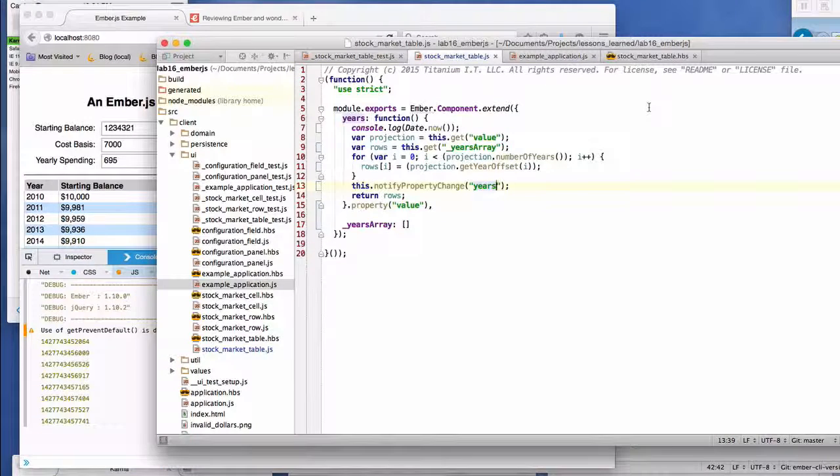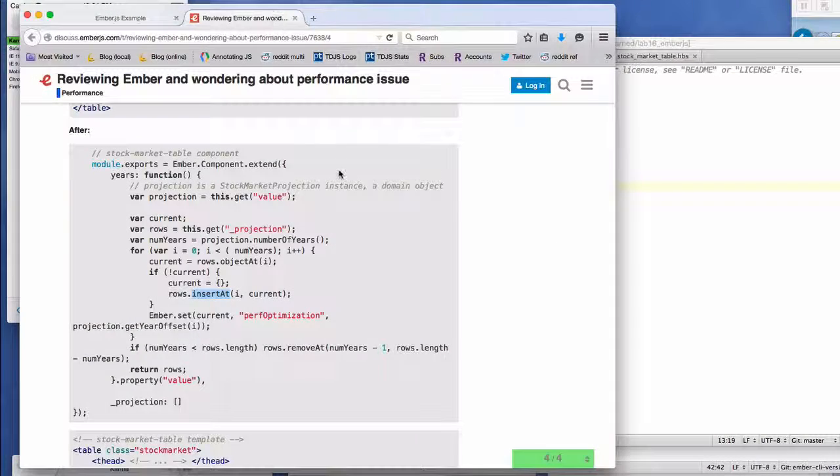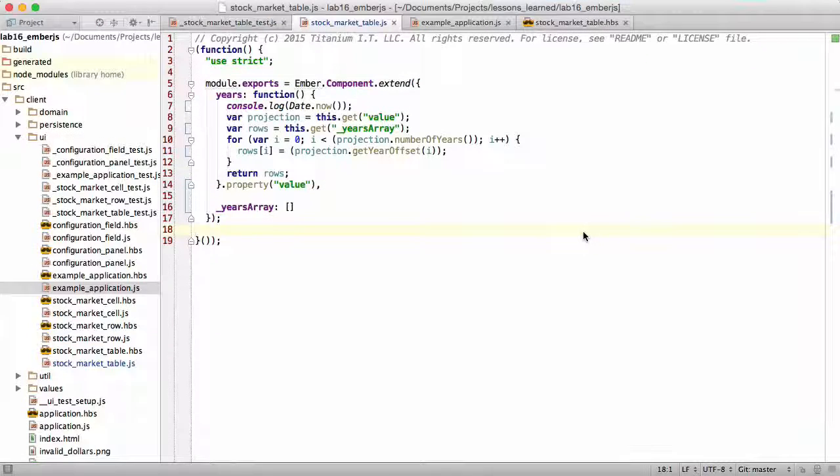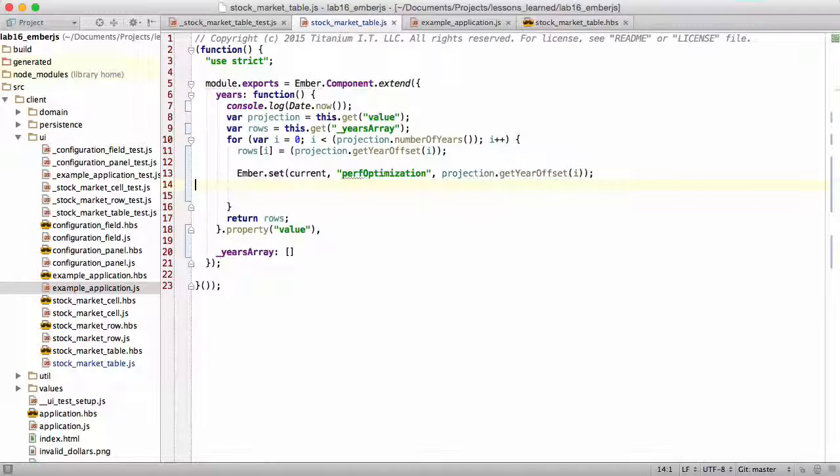All right. Well, the correct way to do this, based on Chris's example, is to use the insertAt and set parameters. So let's start out with just doing set and seeing what happens there. What he did was he had every element in the array contain an object that in turn contained the year offset. But I'm going to try just setting it with the value directly. I'm just trying to do the smallest thing that could possibly work. So we're not doing everything that was in his code.